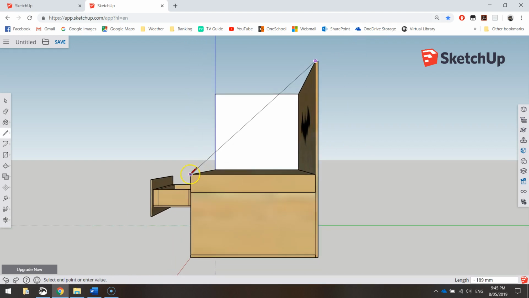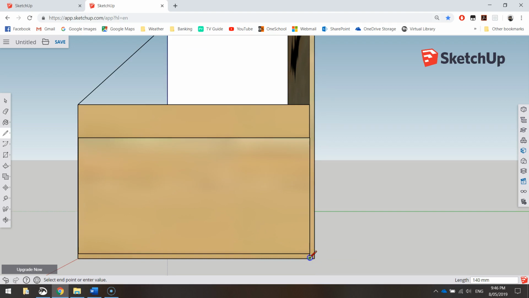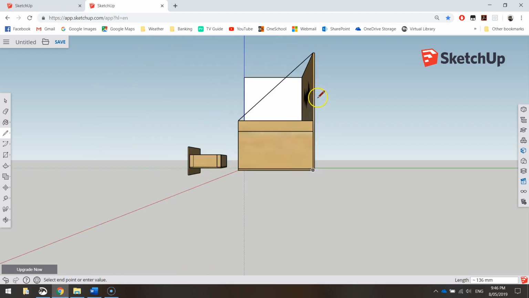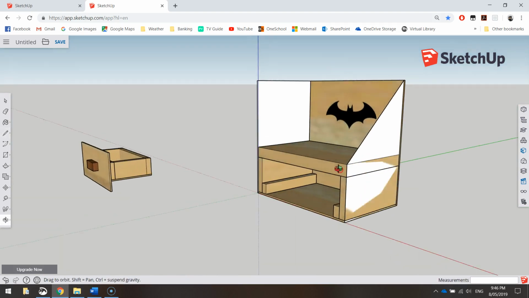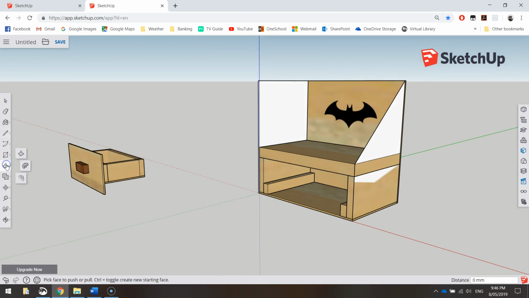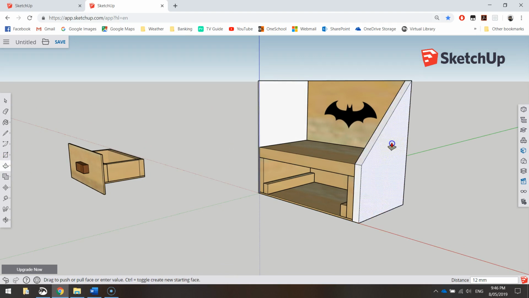this corner just here. And I'm going to go down to the very bottom, click again, come across, not all the way out to the end, but just in one section. And then I'm going to connect it up the top. And that's how you get the other side wall that I was talking about. Okay, we just need to extrude this out. So grab your push-pull tool and just pull that out 3mm.